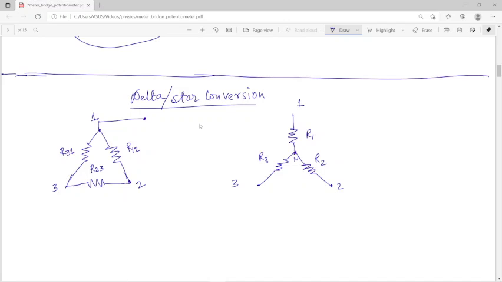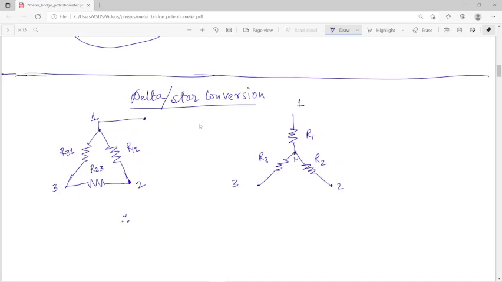So the thing is that, you have to remember the equations, but how the equations will come, I will just go through a few lines. The thing is that, if we want to find the resistance between 1 and 2, because you have to compare it with this, that means you are replacing the 1 2 terminal with R12, and the same thing when you convert this into star network, that particular resistance is R1. That means of course R1 should be related with some R12, R23 and R31. How they will relate, that we'll have to understand.